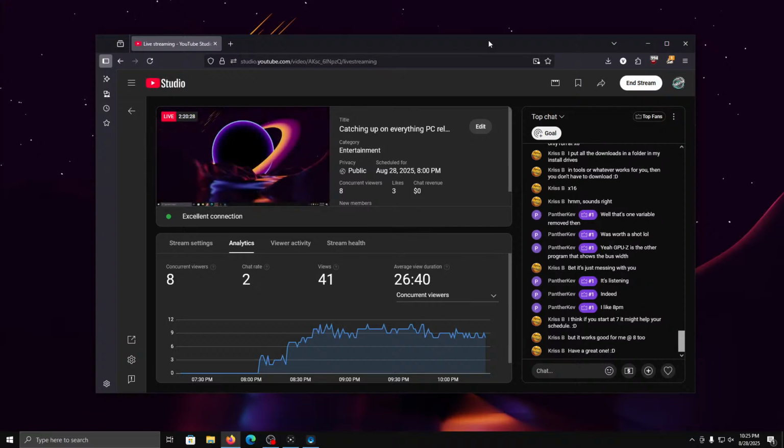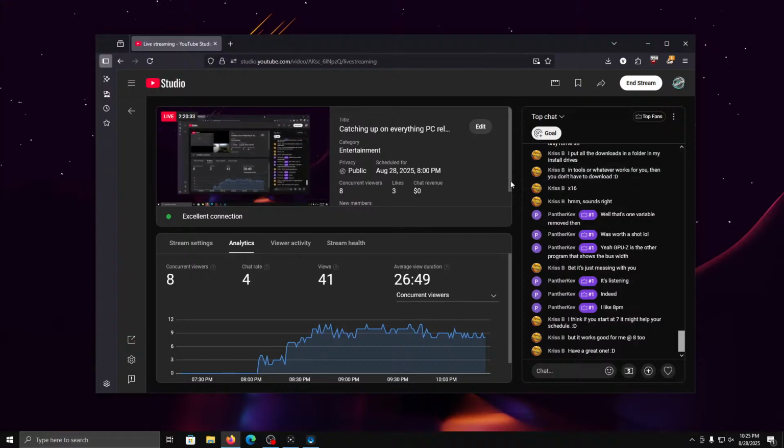The CPU-Z was a great idea tonight. I didn't even think of that because it shows what speed the graphics card's running in, and it'll show everything on the board there. You guys can see the chat on the screen there too, like I can, because I shut off my phone. My battery's got 5%, and as soon as my wife calls, it's going to die.